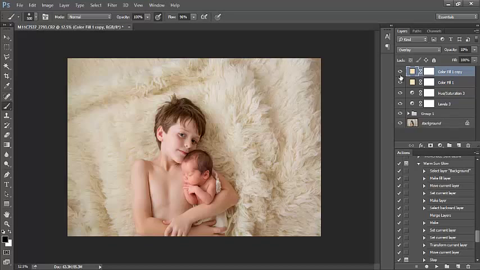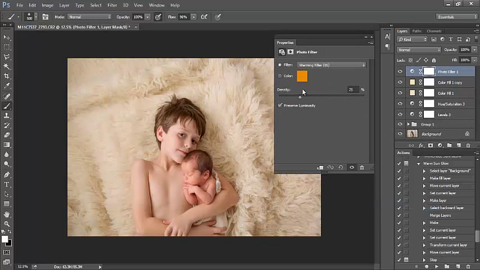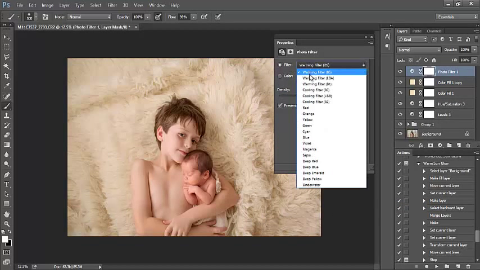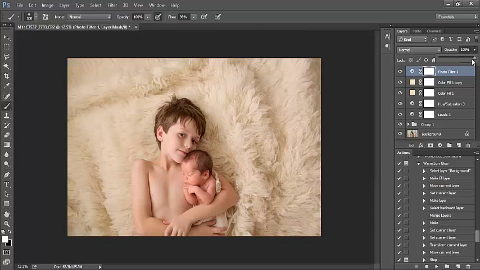Okay. And next, there's two more steps here. Next, I'm going to warm up the image just a little bit more. Photo filter, there it is. Okay, so next to filter, I'm going to select the second one down, warming filter, LBA. Keep that at 25. Okay, I am going to adjust the overall opacity. I like to take mine down to zero and just work my way up till I find it's working pretty well. I'm going to keep that right at 50%. Okay, and last, I'm going to add a really nice creamy color fade around the entire image.